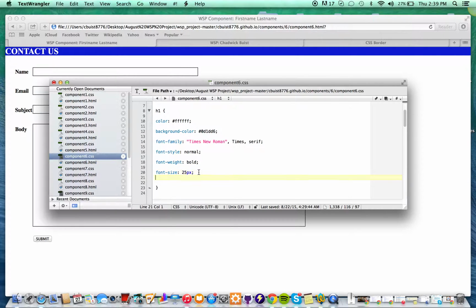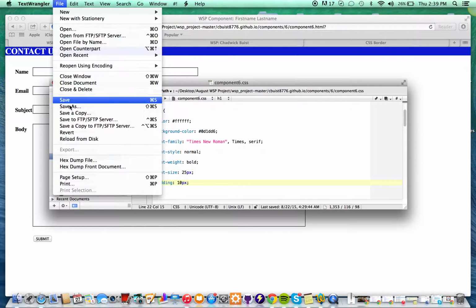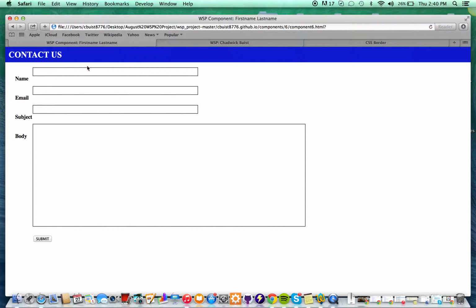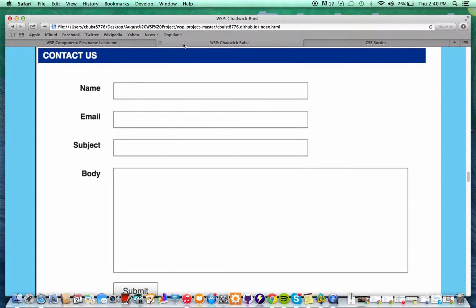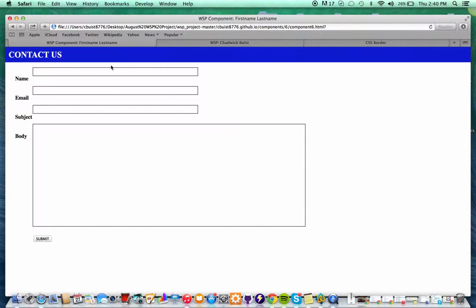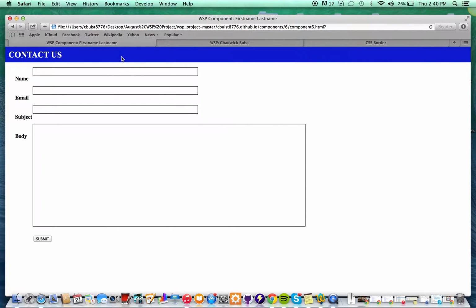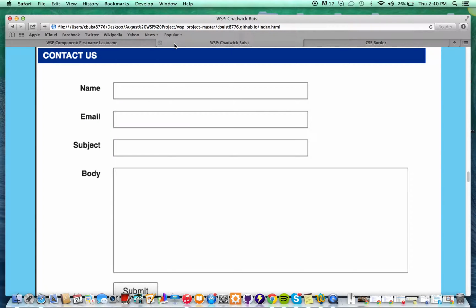Okay, we'll give that padding of 10 pixels. Save it. Okay, that thickens it a bit, and I'll probably adjust the margin and padding a bit, since this needs a little more space now from here to here, and I could probably even go a little less padding. I'll adjust that as we move along.